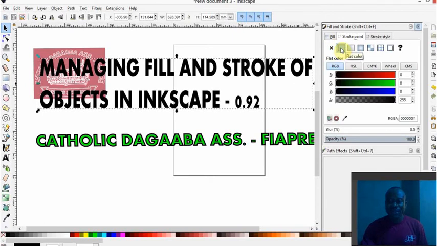Once I click this flat color button, it gives me the option to give some color to the stroke, the line or the outline around the edges of the text. So here it is by default. After I've clicked the flat color, it took the black color, which is the highest value, 255, for alpha.